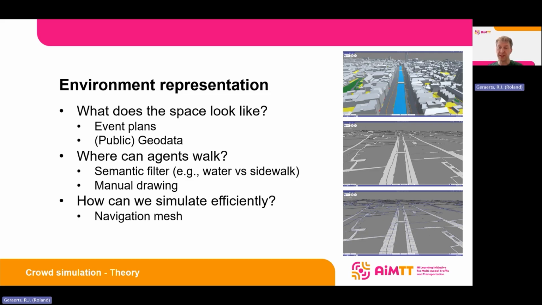When working with machine-readable data, such as public geodata, it is often possible to determine walkable areas automatically. This is done by using semantic information contained within the dataset. For example, if an area is classified as water, a building, or another inaccessible feature, the simulation can automatically identify it as non-walkable. Similarly, areas classified as roads, squares, or footpaths may be identified as walkable space.